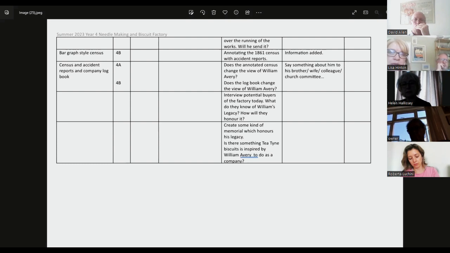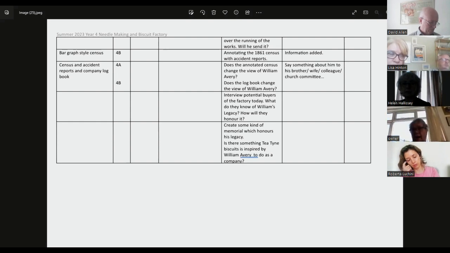But they would be more like the people who were in charge of selling the place. Was that right, Yona? Can you remember? Yeah, I can't quite remember who they were going to be, but we did like this idea that they would perhaps create application forms. We'll have to think about that. But it was just to generate this idea of how the application form will demand from the people who fill them in a recognition of William Avery and his legacy and how we honour him. That had to seep through it somehow.